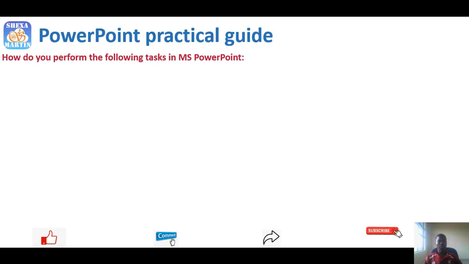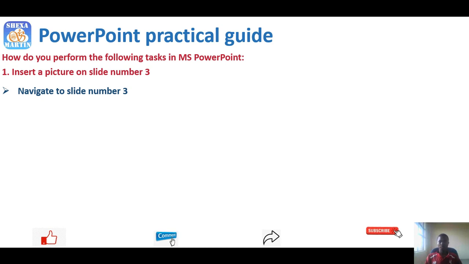Right, so insert a picture on slide number 3. Navigate to slide number 3. That's the first step. Get to the slide where you want to insert the picture. From the question you may assume that the person is already on slide number 3, but you should not assume that, because maybe the person does not know how.